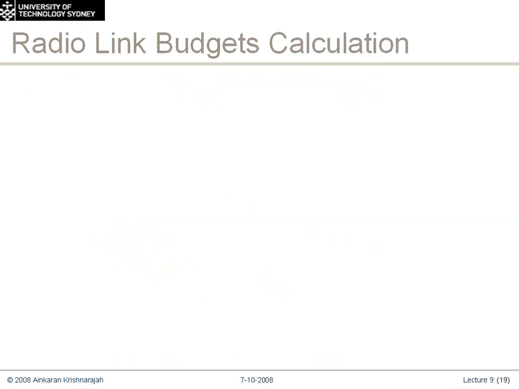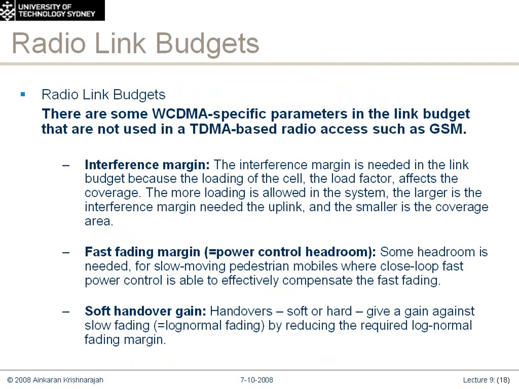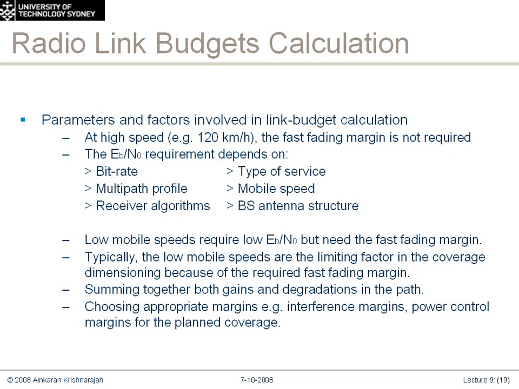So if you look at the radio link budget, there's a few interesting parameters in here, such as the interference margin, the fast fading margin, and soft handover gain. I won't go into too much detail around this because you'll be covering these link budgets if you haven't done so already in your labs. So a lot of the calculation pieces I'll skip over today. But the only main piece here that I'd like to highlight is if we move to slide number 20. Well, actually, let's go to slide 19, which is the radio link budget calculation.